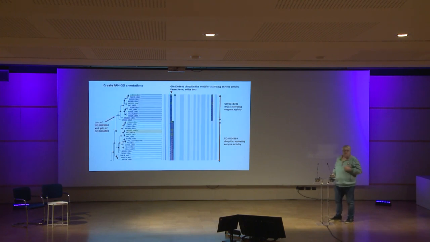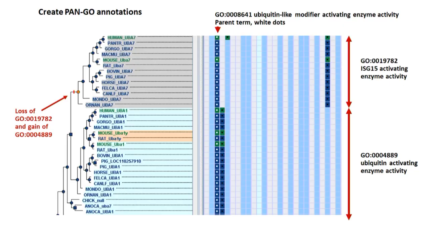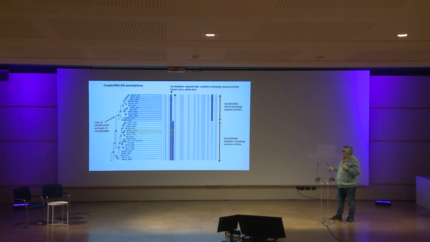This is the way we make our annotation. For each of these functions, in blue is the annotation — this part of the tree got the annotation to this function, the rest of the tree got this other annotation. This is a very big family; we have over 1,000 sequences, and we do this over the whole tree. Thanks to comparing annotations and evolution, we make what we call functional evolutionary modeling. And thanks to these functional evolution models, we can be more sure about what we annotate. So when you make BLAST analysis, take into account this — don't think that because two sequences are similar they might have the same function.